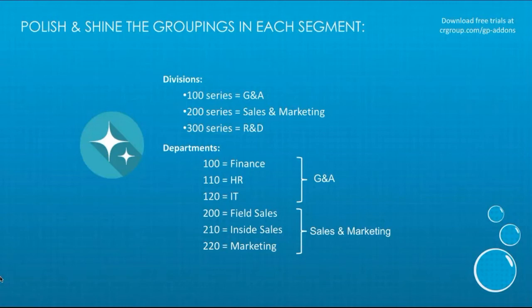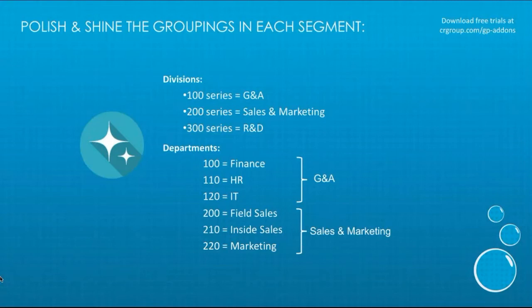And again, this is one of the things we talk about religiously: keep that chart and the underlying segments clean, so that we don't have segments that are redundant and not doing anything. In Management Reporter, it's very easy. If I wanted to run a report on G&A, I could create a row definition with 1 star, and that would grab everything that starts with 1 for that specific department, and I could put a label on it called G&A.